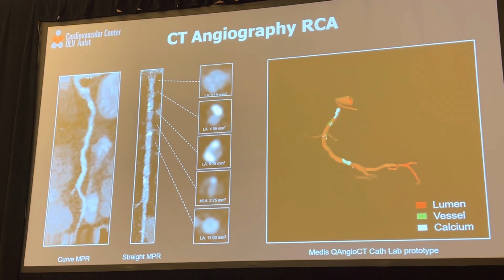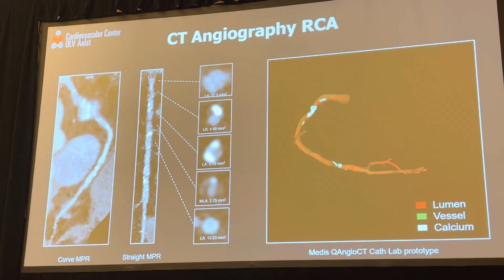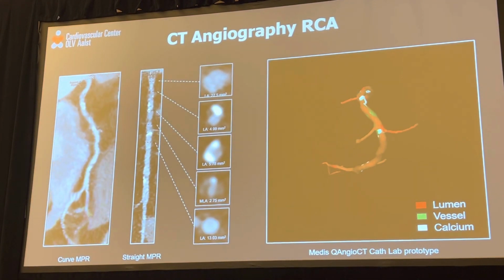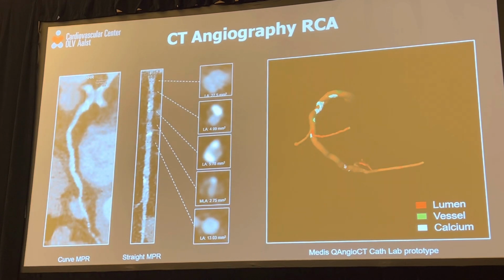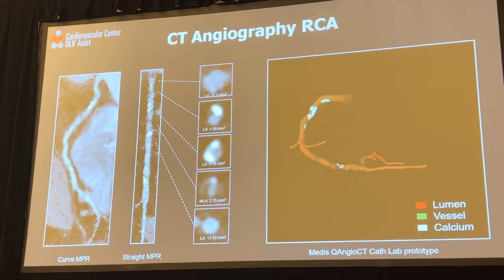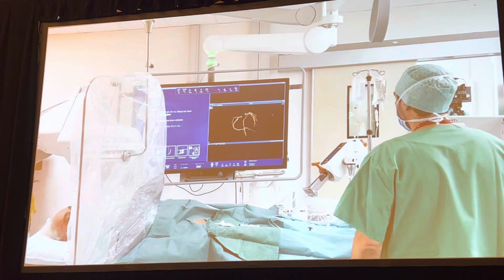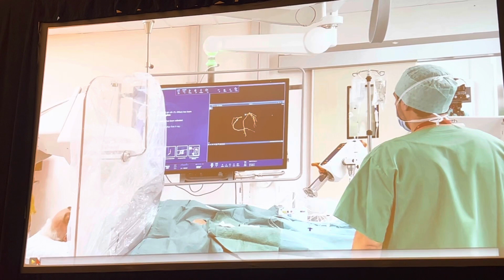Because we see this live, and this is, in my view, the first time that we can assess coronary artery disease in 3 dimensions. And for us, it's important. Why? I'm going to show you how we finalize and finally use these images. This is a video. Let me see if I can play it.